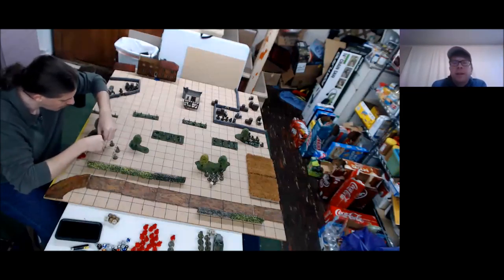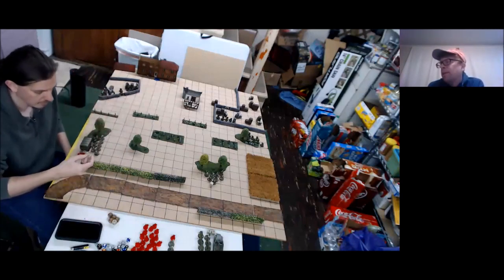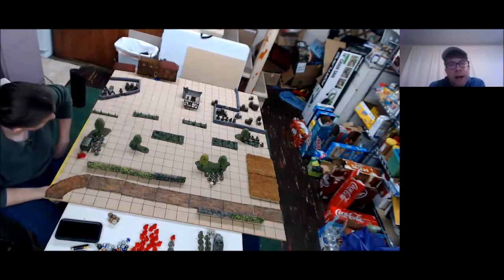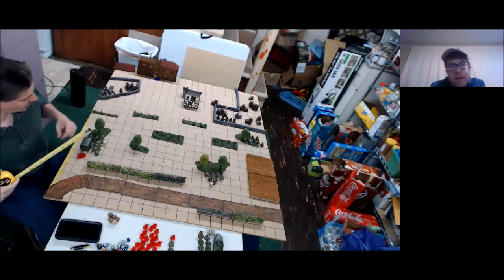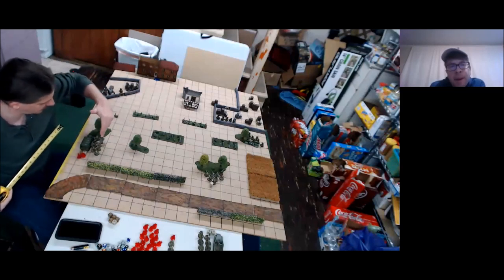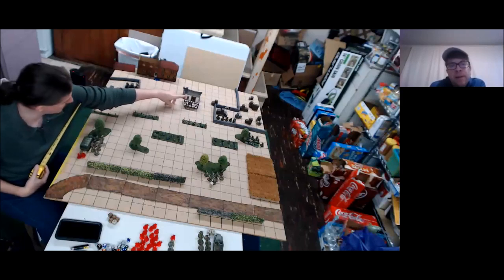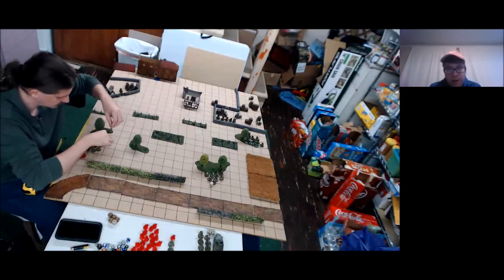And when they disembark, does it count as an advance? Can they still shoot? Yes. Okay. So they might as well take a pot shot at the squad that can see them. Because this is going to be about 25 inches to here. Okay. So the only one that can take the shot is the BAR. Okay. And I have 2 of those in that squad, I believe. Yes.